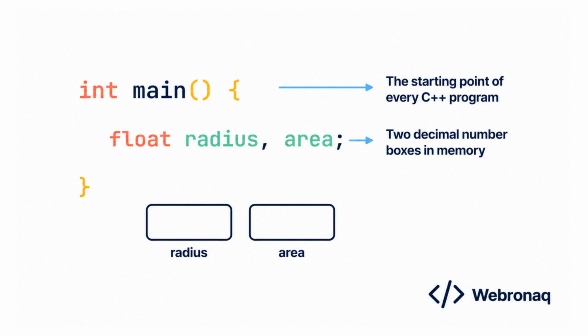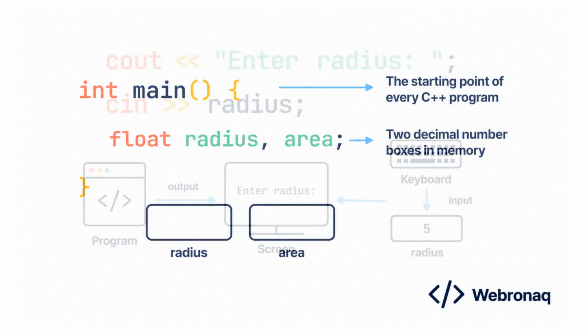Now the interesting choice here is float. We could have used int, but a circle's area is almost never going to be a clean whole number, because pi itself is irrational. Float gives us a decimal number, stored in roughly 4 bytes of memory using something called the floating point format. Underneath, the computer is storing the number as a sign bit, an exponent, and a mantissa. Basically scientific notation in binary. It's an approximation, but for a circle's area it's more than enough. When this line runs, the program carves out two small slots in memory, one labeled radius, one labeled area, and they sit there empty, waiting for values. We need to actually put a number into that radius slot.